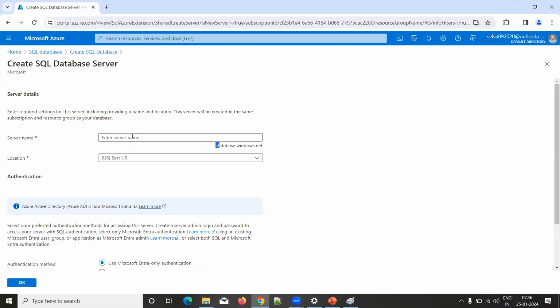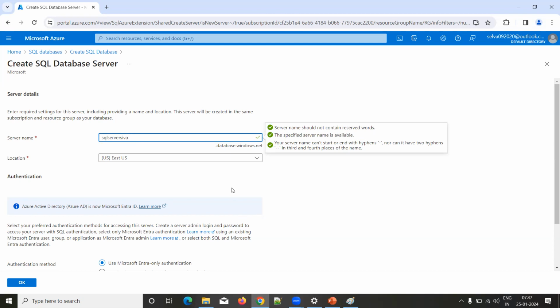Before this, you have to give your server name. As usual, you can give a project-relevant name. So here I'm using SQL Server Siva. In real time, we will give our project-relevant name. But now I'm using SQL Server Siva. Right? So the database.windows.net.